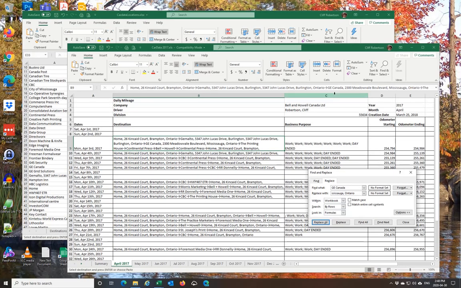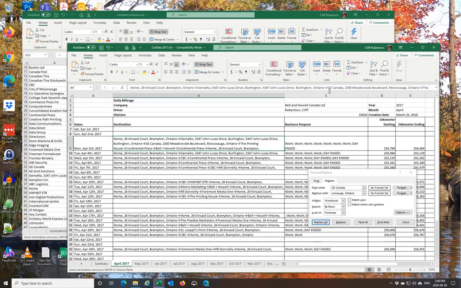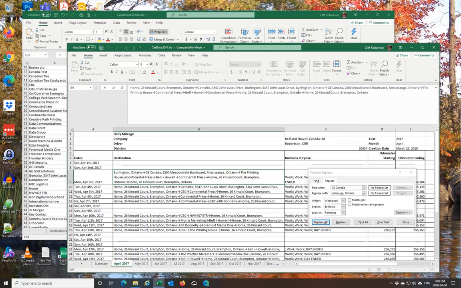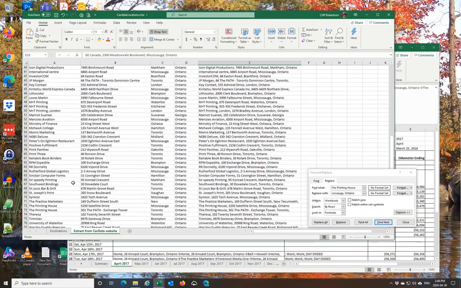And now I want to come up here. And actually, you can pull this down. Whoops. You can pull this down to open this up. If I can get that, there we go. Pull this down to open this up. And so here we are on this, and I got GE done. Now I need to do the printing house. I know this looks a bit tedious, but I'm going to show you why for a reason. I'm not going to do the whole thing. I'm going to do the one.